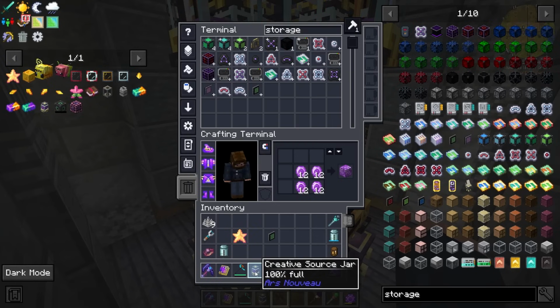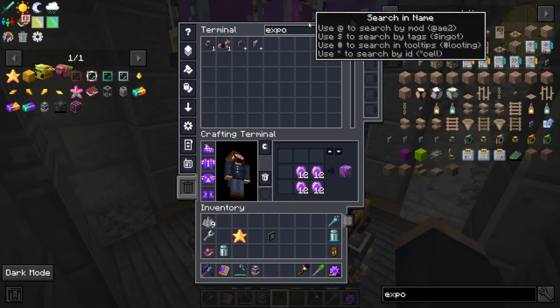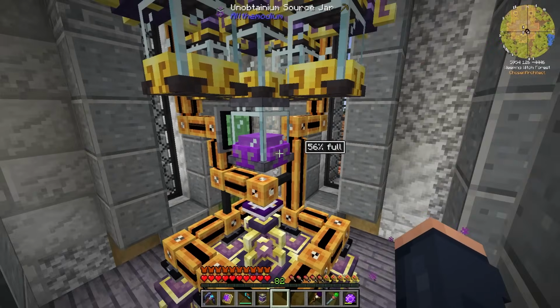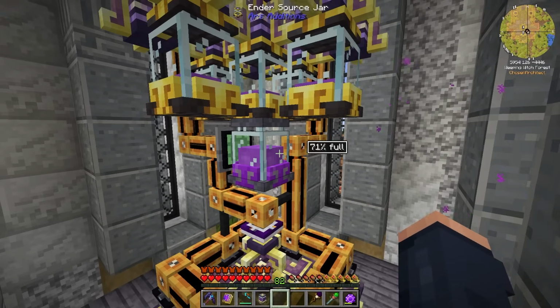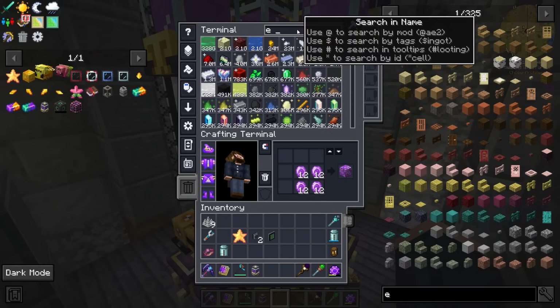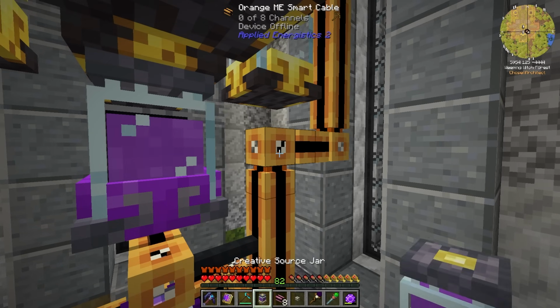So I'm essentially going to storage bus this source jar right here, and we can use export buses to send source very, very quickly to any of the other tanks, including this ender tank, essentially meaning that we won't even need to worry about generating source anymore. And that setup is going to kind of look like this.